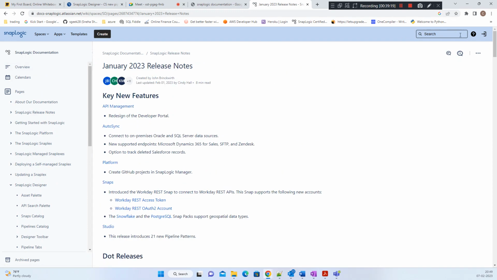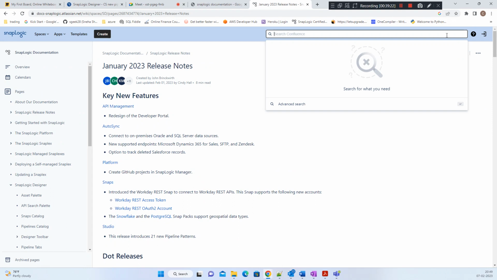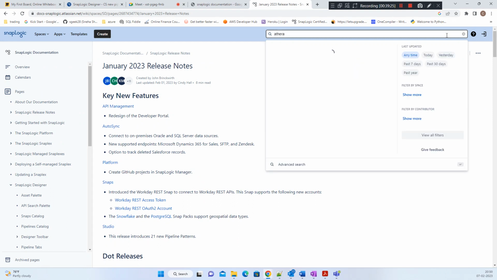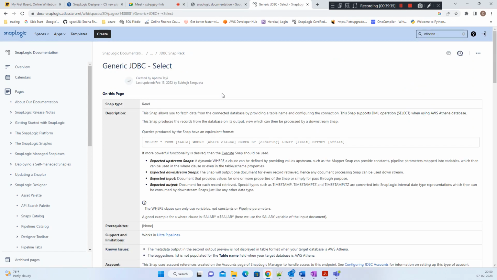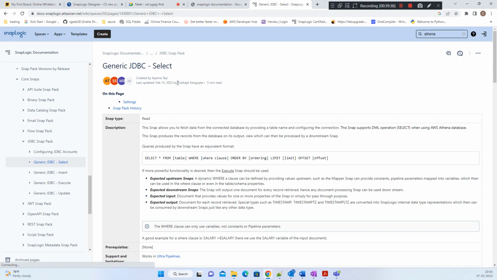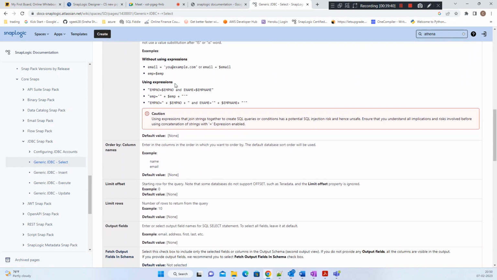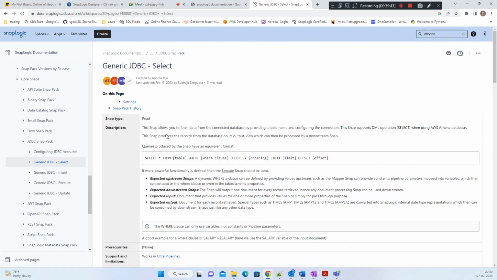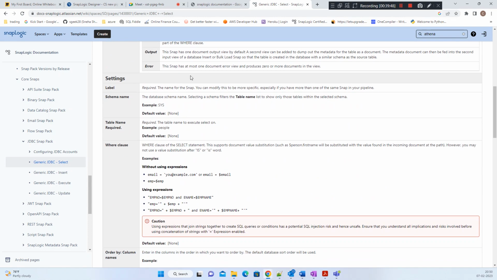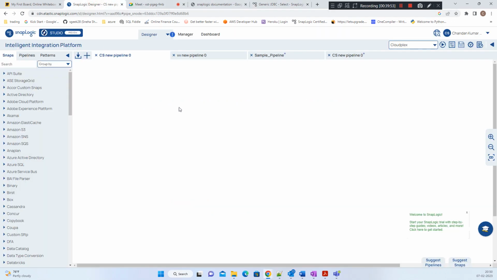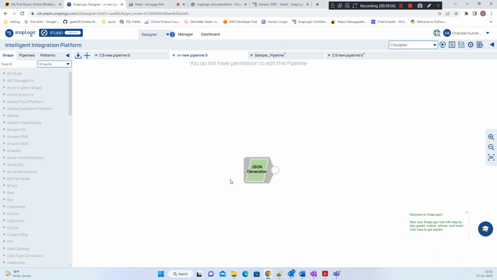For example, this is a snap, I think a JDBC snap, and all these details you will see here. We will go through this once we start creating pipelines. Even from the pipeline, from the snap, you will be able to go to their documentation.